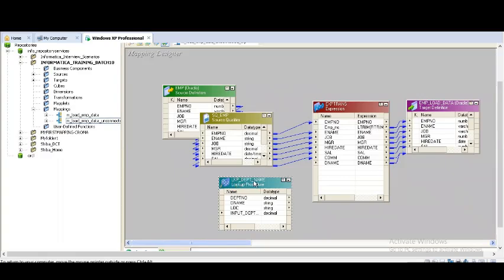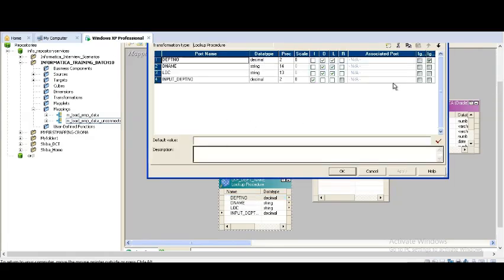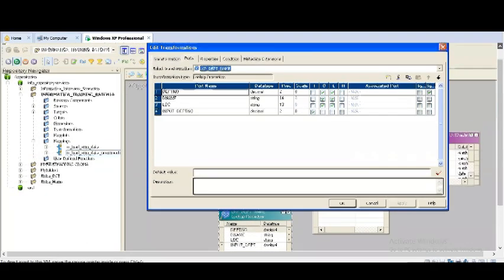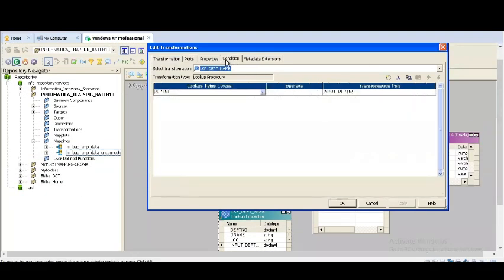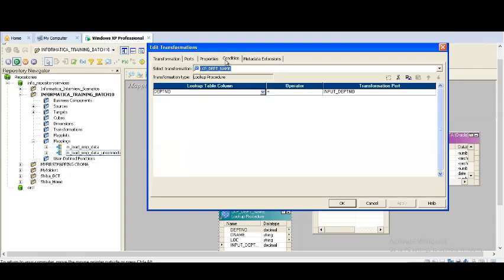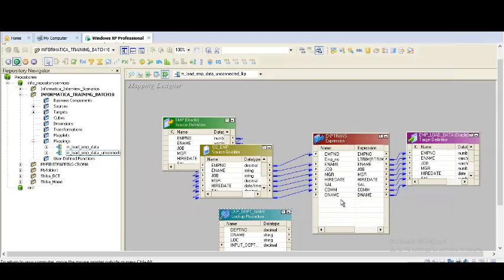Here is given LKP department name, same, right? And if you notice here, everything will be the same, like the join condition, whatever. Input parameter like input department number, same.